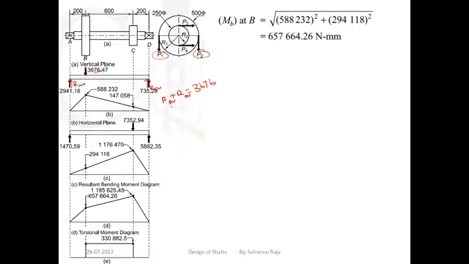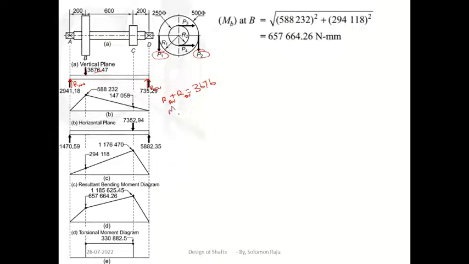Next, what I can do, I want to find out RAV and RDV. Then only I can solve this problem, otherwise I can't solve it. How can I find those values? Let me take bending moment at any one point, either at D or at A. At both the points, bending moment value is 0. Let me take point A.